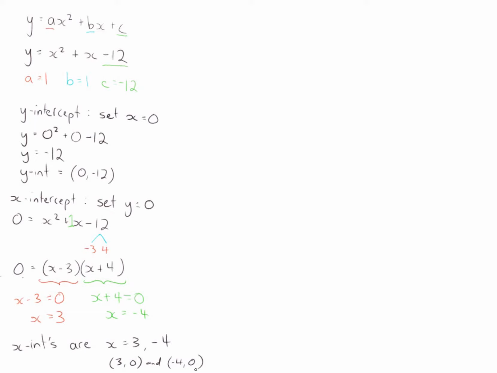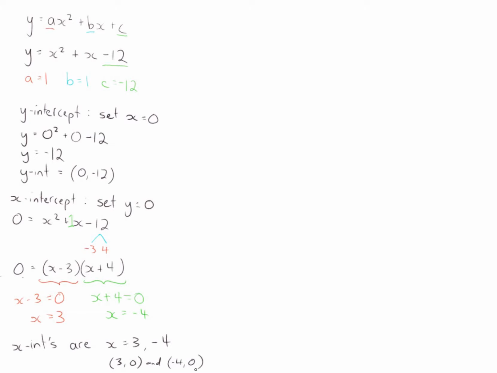Before we go on, if we deal with a quadratic that's difficult to factorize, we can always use the good old quadratic formula. Remember that one? x equals negative b plus or minus the square root of b squared minus 4ac, all over 2a. Whew, bit of a mouthful. We can use that though, especially if we have a quadratic that is difficult to factorize.